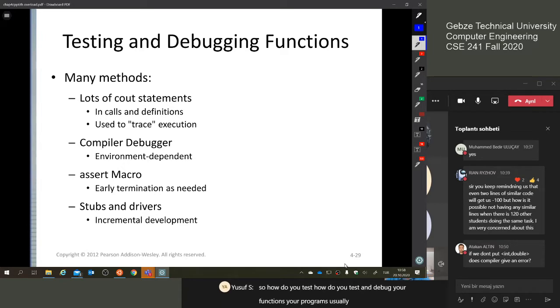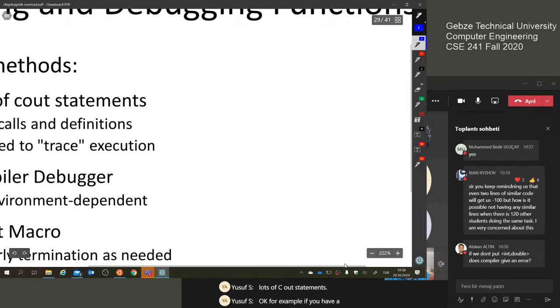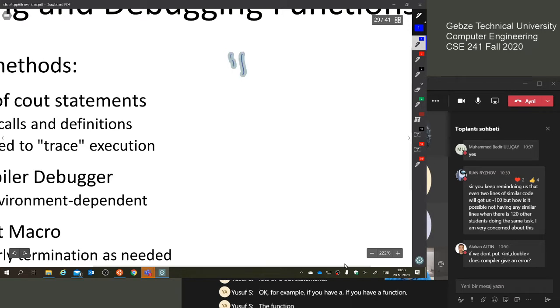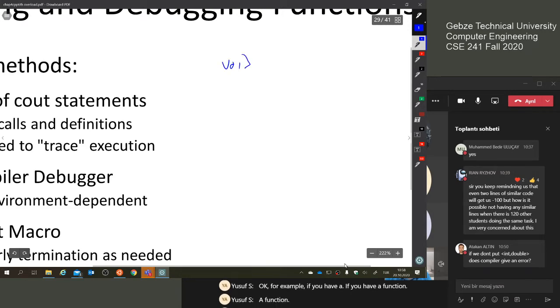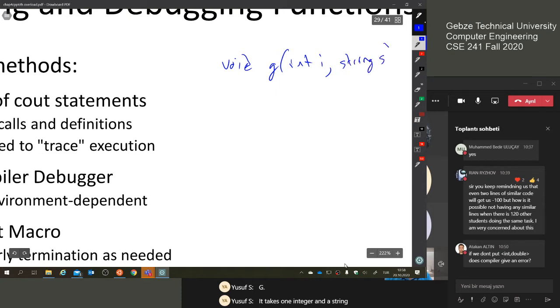Usually what people do is put lots of cout statements. For example, if you have a function, a void function g, it takes one integer and a string s. I don't know what it does.